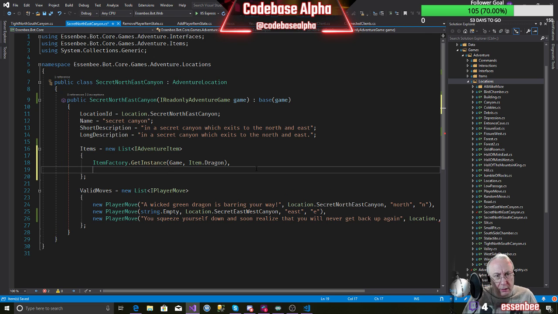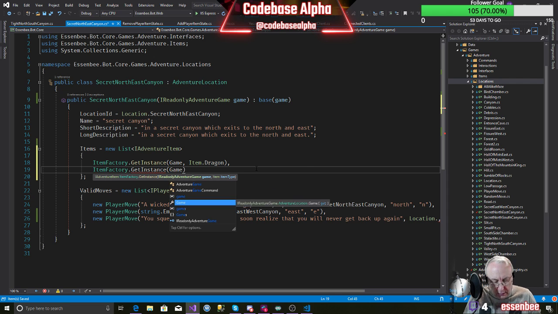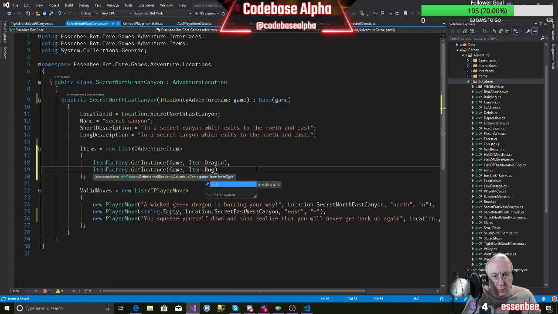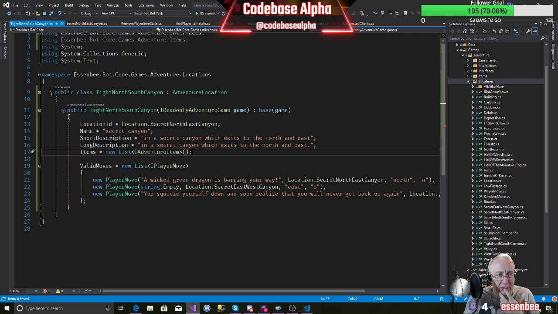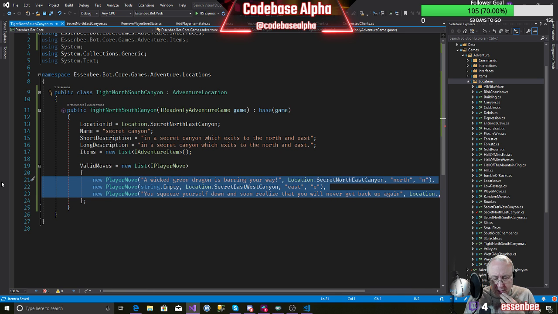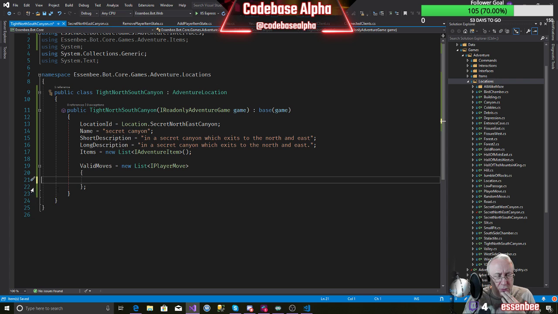So we want to call our item factory and get an instance of, passing the game and get item.rug. Yep, so there's that Persian rug is in there as well. Okay, so that's that. So in the tight north-south canyon, we don't really know what we can do there yet. Let's say there are no moves.